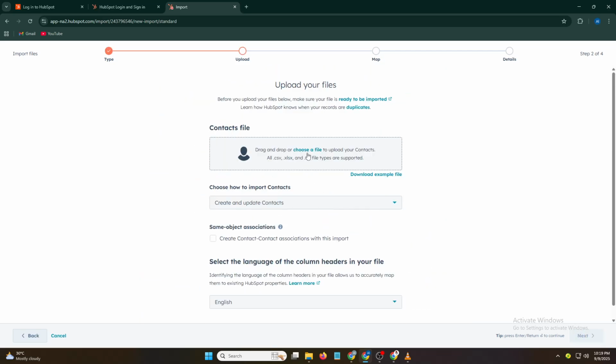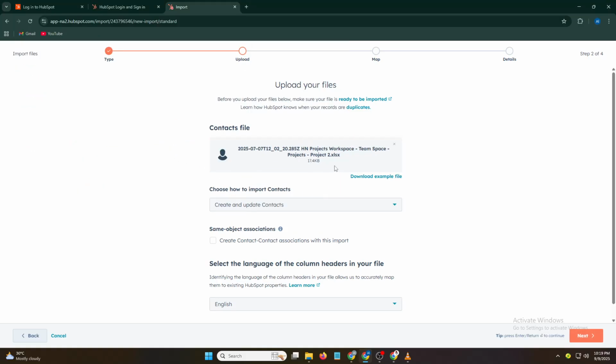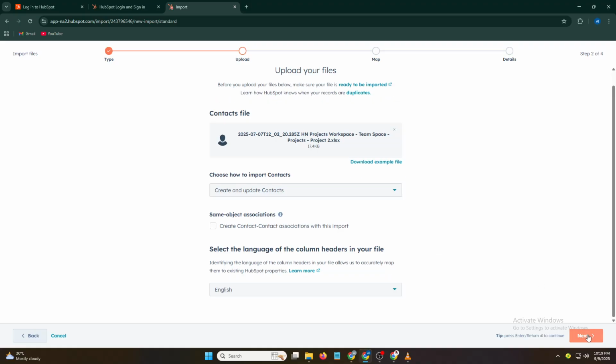Once your file is selected, click Start Import. You'll be prompted to select the type of data, and make sure to choose contacts. This step is vital because it tells HubSpot exactly what kind of data it's handling. Now, simply wait a few minutes while HubSpot processes your file. The platform is optimized for large data volumes, so importing 1,000 contacts or more is smooth and efficient.